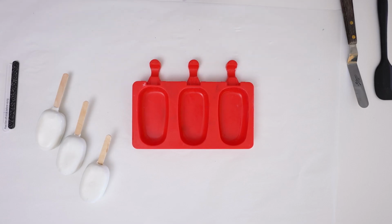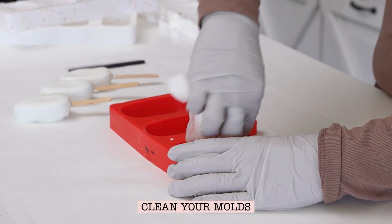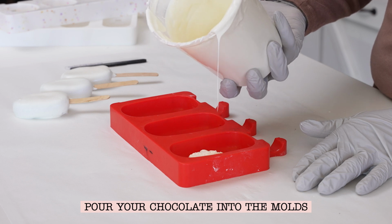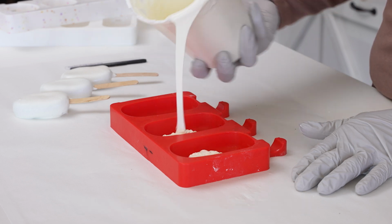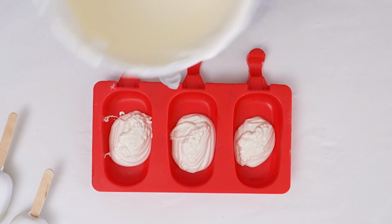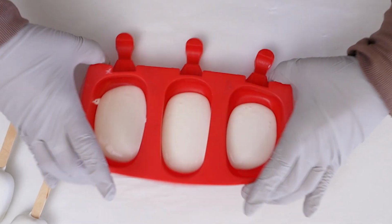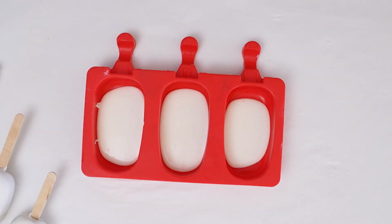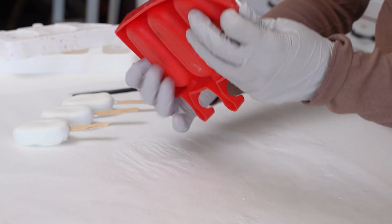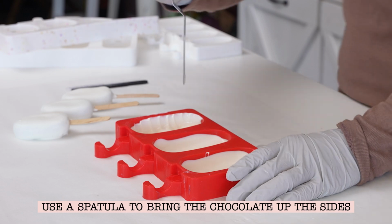Okay, so now we are going to coat our mold, but first we need to make sure that these are clean. I personally like to coat the sides and then take a spatula and go around and touch any places that I missed. It's okay to start with a decent amount of chocolate in here because you can always pour the excess out. So here I'll just swirl around a little bit. Then I'm gonna take my spatula and come all the way up the sides.